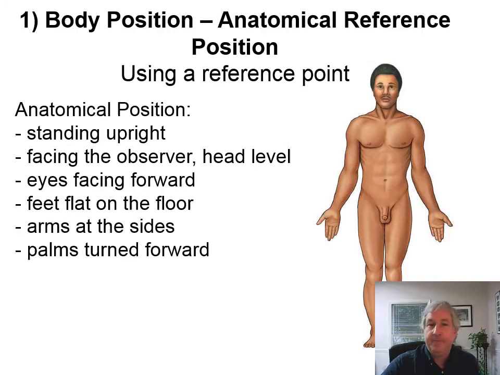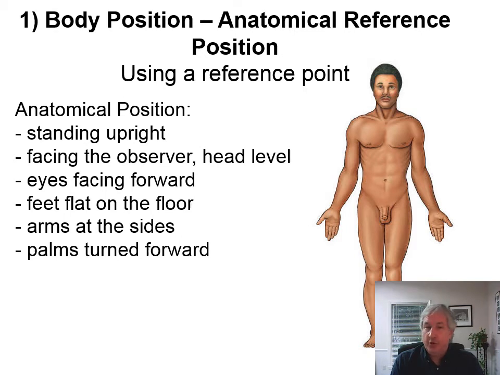Next slide. Okay, so body position. The reference anatomical position, we need a reference point. Because if you're talking to somebody, you say, well, it's their right hand, and so you have to know what the right and left are. And we'll talk about what that means. But we're always talking about the patient's right or left.